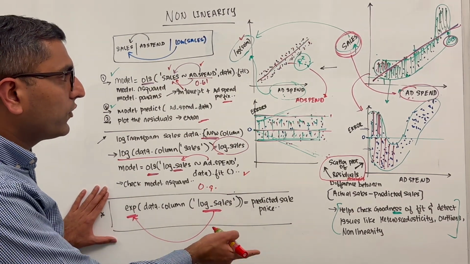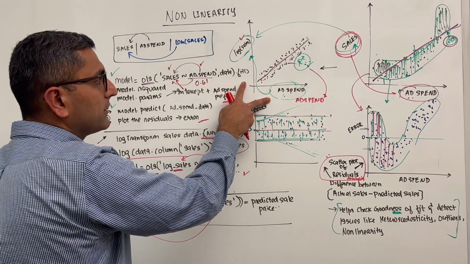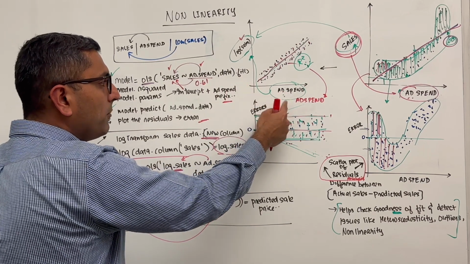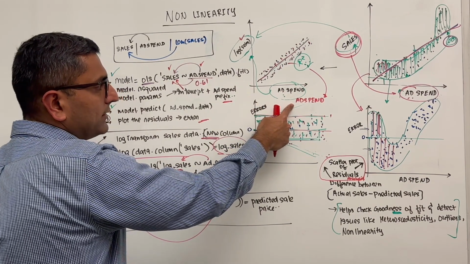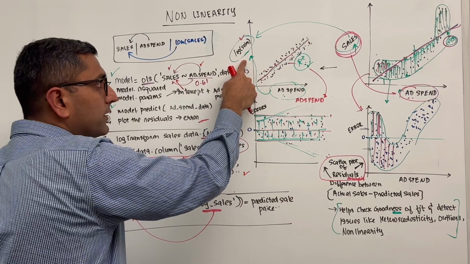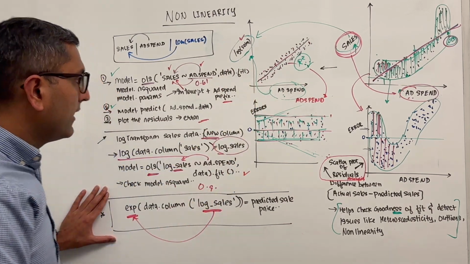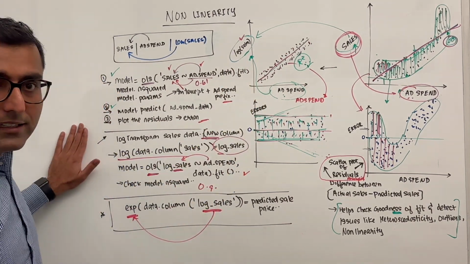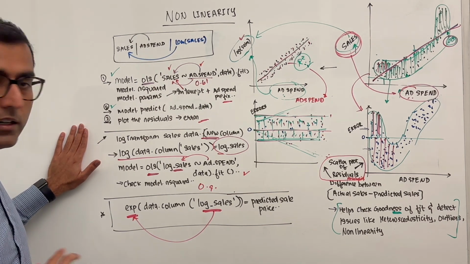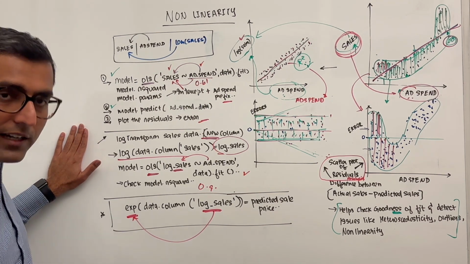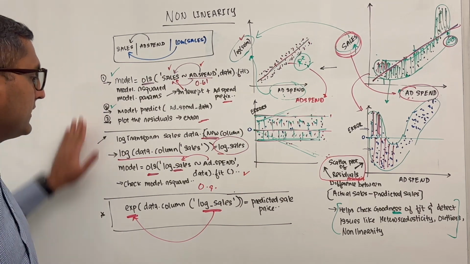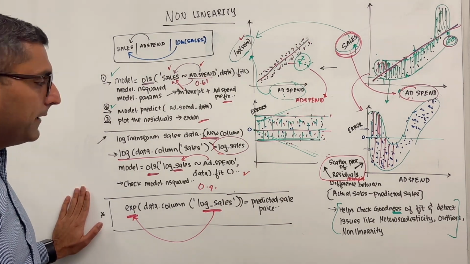But whatever you transform, if you transform your input variables, then be sure to specify in your model the log version of your ad spend, and you get the log output, so then you want to transform that back again. So these are some techniques in which we can handle non-linearity and actually fit a linear model. But these steps are needed for us to handle that.